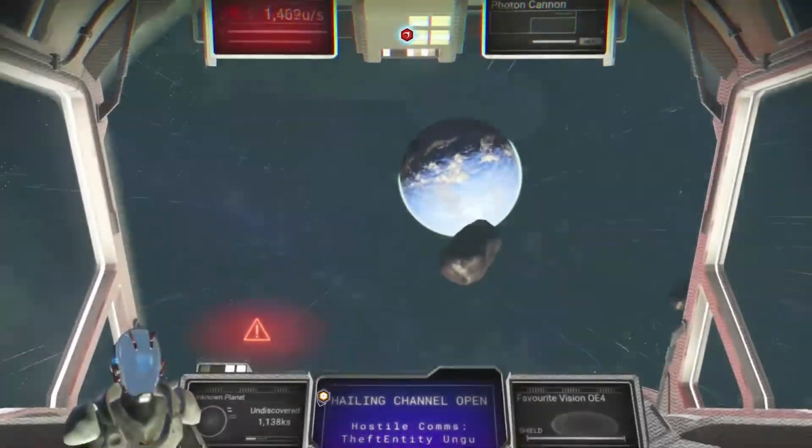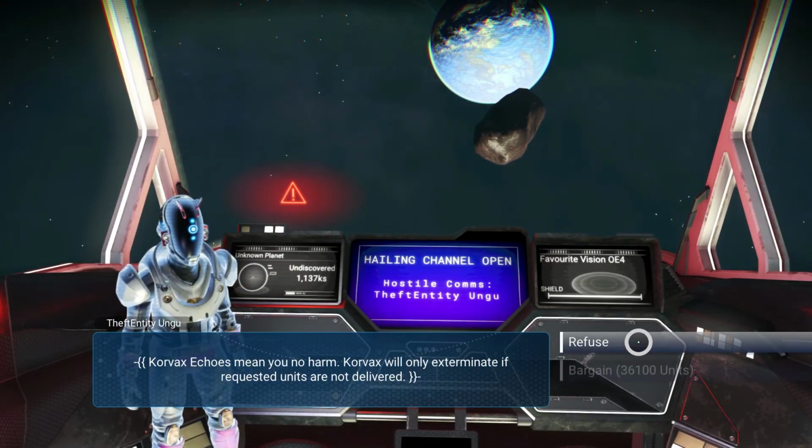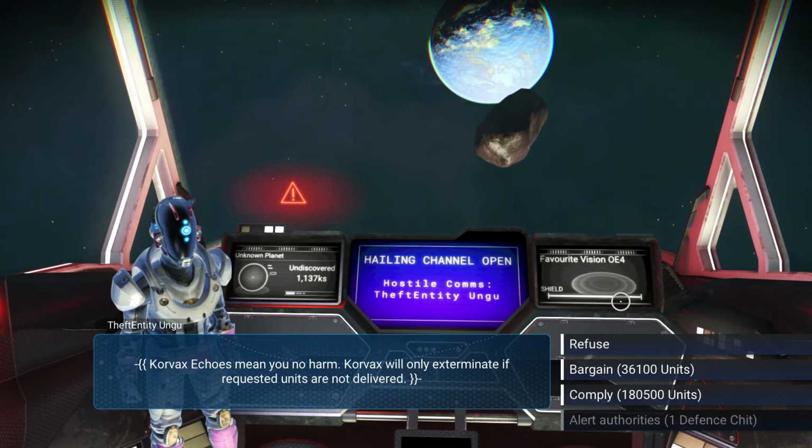Ship communicator. Knock it off. Korvac echoes mean you no harm. Korvac will only exterminate if request units are not delivered.